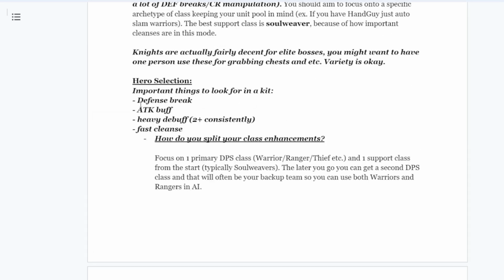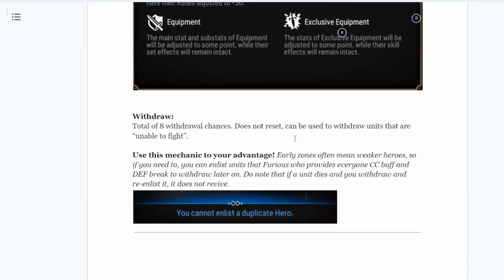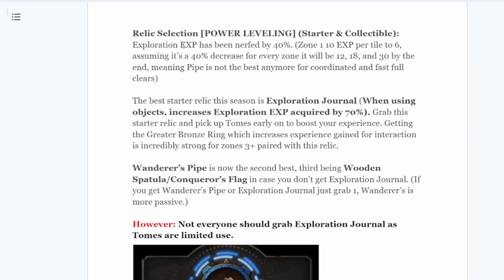And then when you're choosing your heroes, you want defense break, attack buff. Debuffs are very good. A lot of bosses need a lot of debuffs, so you don't actually take as much damage. And you also want fast cleanse, and basically it just gives you tips on how to split your enhancements, right? And yeah, basically it's also going to show you the best relics as well.